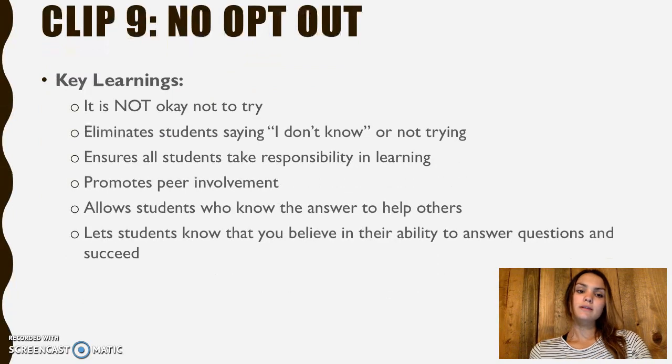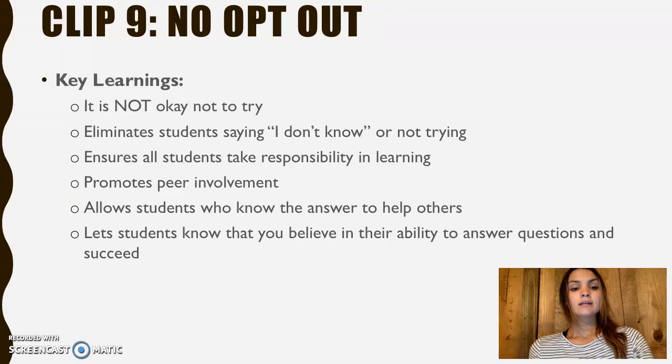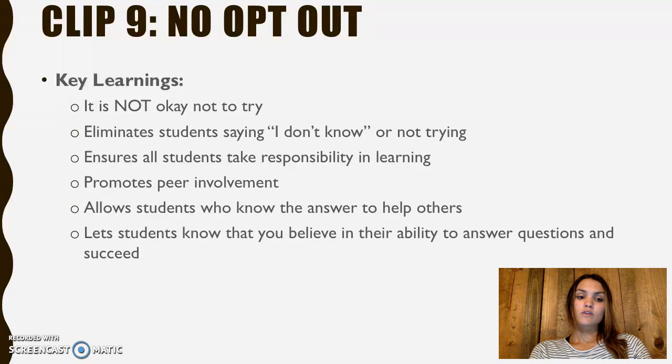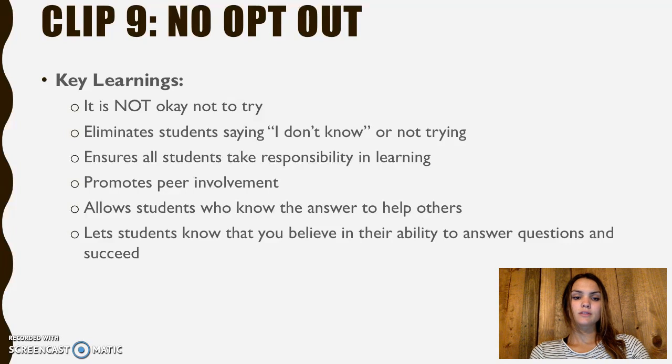Okay, so the last clip that we watched was the no opt-out. And key learnings from this was that it is not okay to not try. It eliminates students saying, I don't know, or not trying. It ensures that all students take responsibility in their learning. It promotes peer involvement. It allows students who know the answer to help others to get to the answer. And it lets students know that you believe in their ability to answer questions and to succeed.